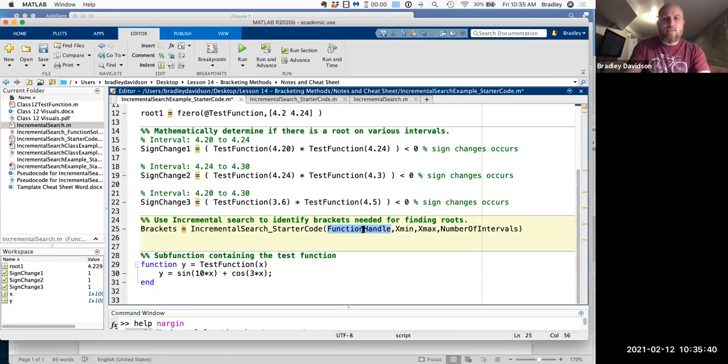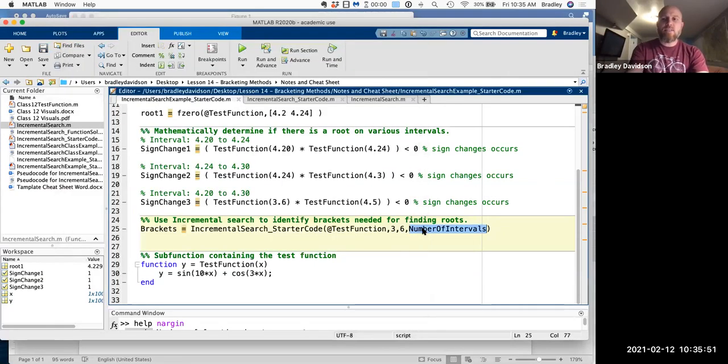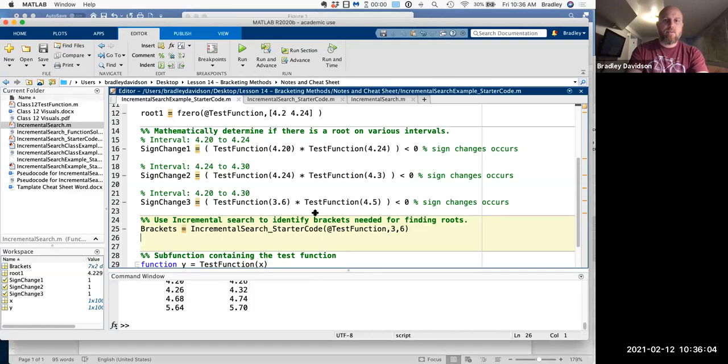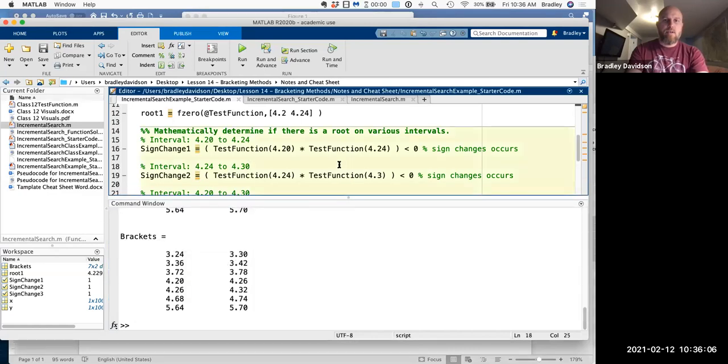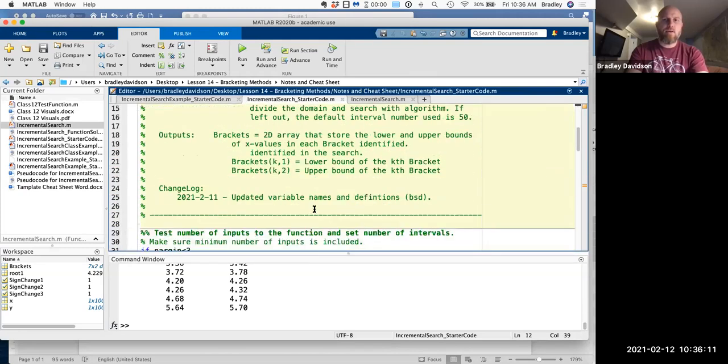So we're gonna give it the @ test function. My xmin is 3, my xmax is 6. This is our domain that we're searching in. And then let's just leave off the number of intervals. Okay. And our logic should be correct. If we run this, and at the bottom, well, let's see here, we've left that off.